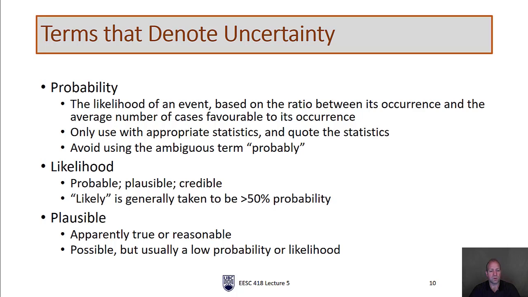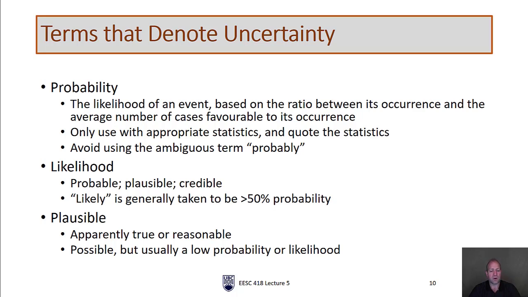Likelihood: probable, plausible, and credible. Likely usually means greater than 50% probability. It's usually not statistically defined. It's usually something that is actually a lot more than 50% probability. But to be cautious, we would just say likely, even though we may think it's nearly certain. We don't get into whether it's 65 or 75% likely, in which case, if we knew that information, we would have used probability. So likely generally means more than 50%, and usually it means quite a bit more than 50%. Otherwise, we need to use some other term.